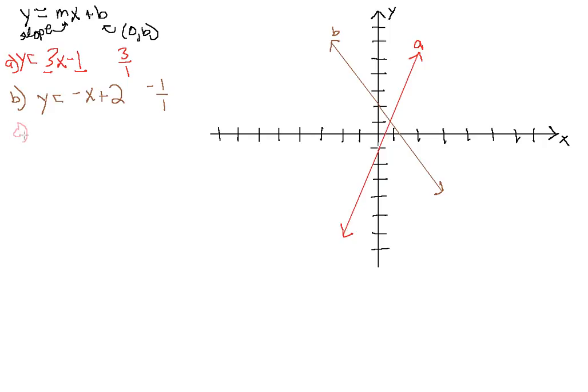Okay, let's look at another one. Let's look at C. Let's say we have y equals 4 over 3. Okay, so what does this mean? Well, we don't have an x term, so we assume that our slope is 0. 0 is the only number for the slope that we can multiply by x, and we don't have an x anymore. So we're only left with a y-intercept here. So this means that we're going to have a horizontal line. Anytime we have a slope of 0, we have a horizontal line.